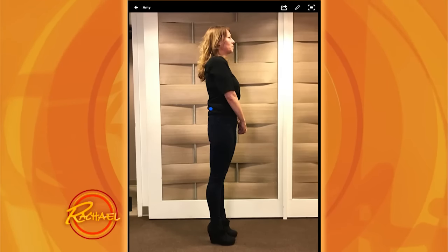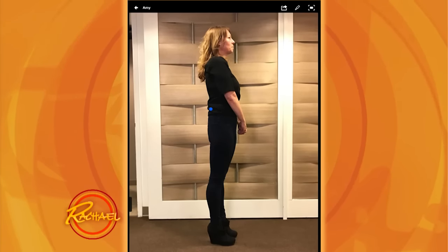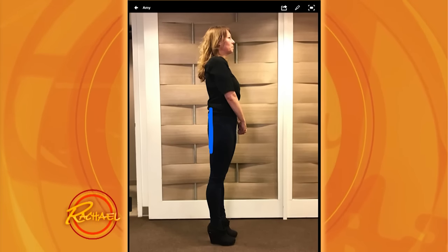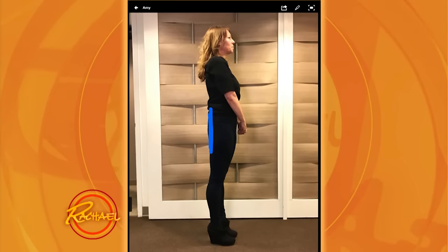Now, the thing about women who deal with this is usually what you feel like in the fitting room is my back and butt don't separate. That's usually the first sign of a flat butt. Because literally, you're starting at the small of the back now, not the hip, and you can draw a straight line almost to mid-thigh, right in there. And that's how to tell you have it.